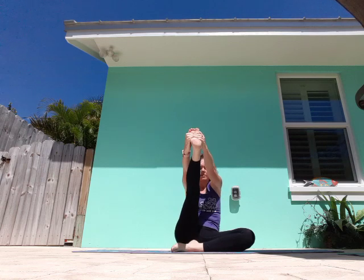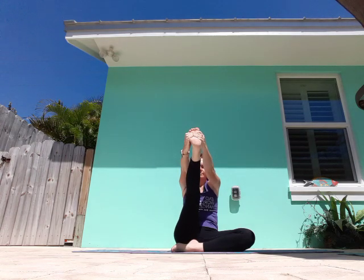Now we switch those legs. So right foot comes in. We grab either side of the left foot and stretch it up. Try not to round back. You want to sit up as straight as possible. If you need a bend in that leg, that's fine. And take a deep breath. And bring it on down.